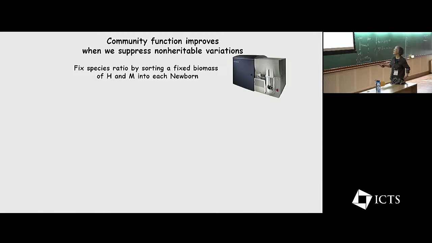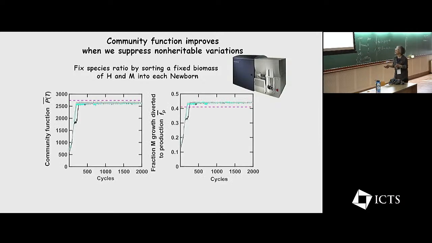So it might work. In biology, we have this machine called a cell sorter. What it does is just like the facts I told you at the first lecture, but it does one more step. For each event that's green, if you say I want 6 greens and 4 reds, it will deposit the first 6 greens, and then the 4 reds into this tube. So you can control exactly how many cells you have. And if we do that, see, the community function just improved.